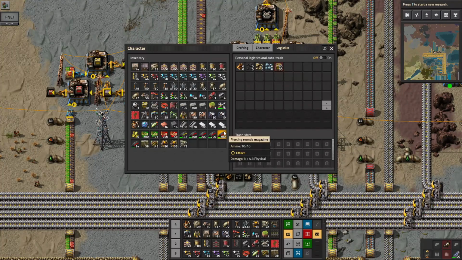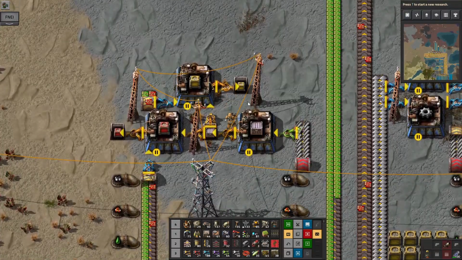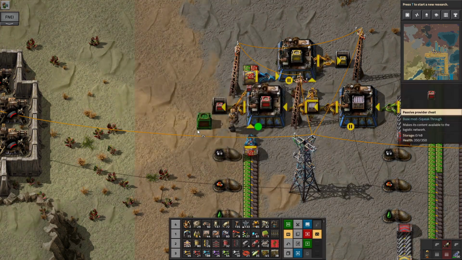So how many do I actually have on me at the moment? I have 10 on me. They have not brought me any. The reason why they've not brought me any is the extra ones are in a normal chest. They need to be in a passive provider chest. Passive provider chests will pass stuff out to anyone in the network that actively asks for it.